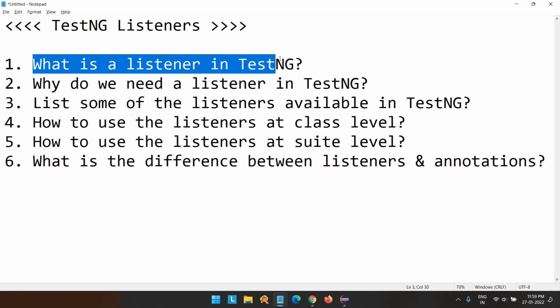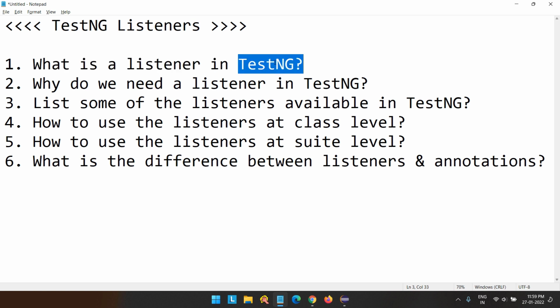That is, what is a listener in TestNG? Listener is an interface in TestNG guys. Listener is not a class. Listener is an interface that is provided by the TestNG. So if you keep the TestNG aside for 1 minute, let's just understand what exactly a listener is in a normal scenario. Whenever you are speaking, somebody has to listen to you, right?